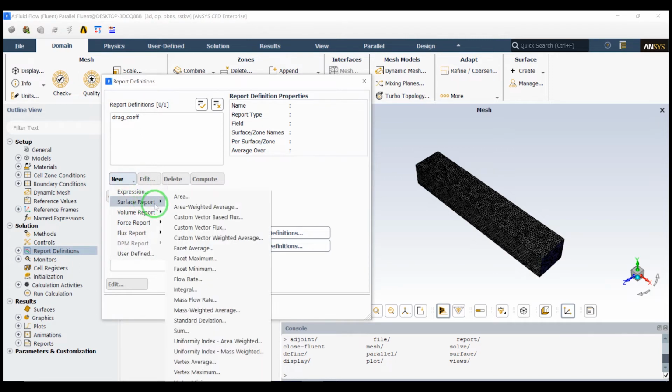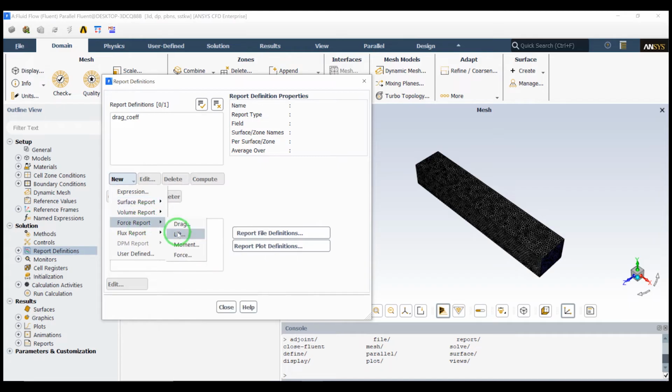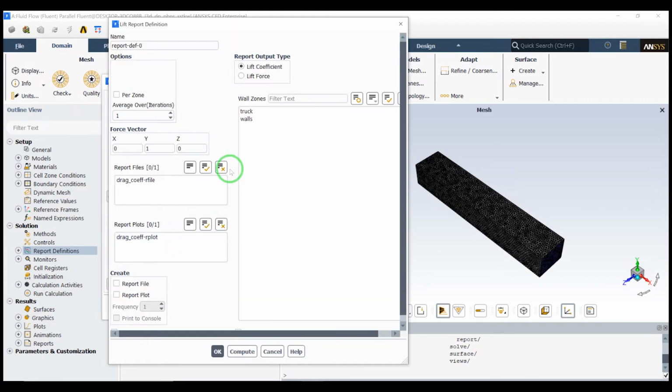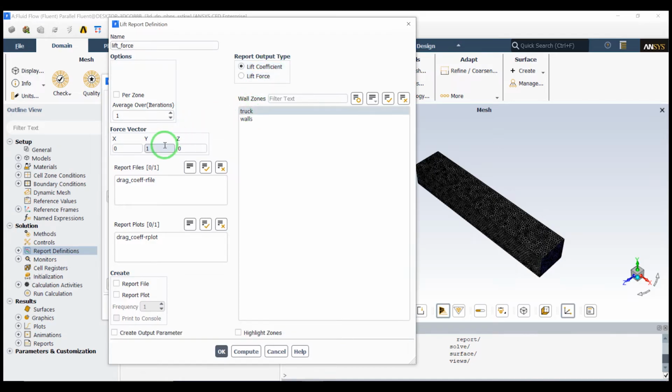Also, we need to calculate the lift force to see what the lift force is. So I will go to lift force. This is the lift coefficient on truck, and the direction is y, because lift is in the y direction for this case.